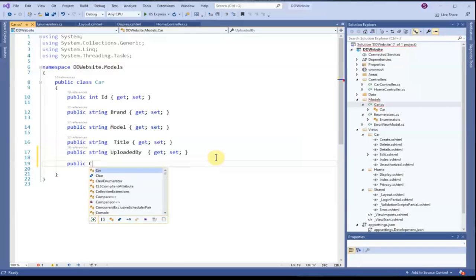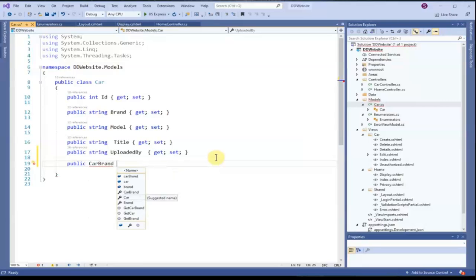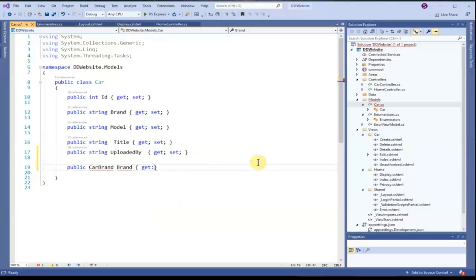So that is a car brand. We'll see what happens. Car brand. Yep. Okay. We'll just say brand. Okay. It has not recognized this one.